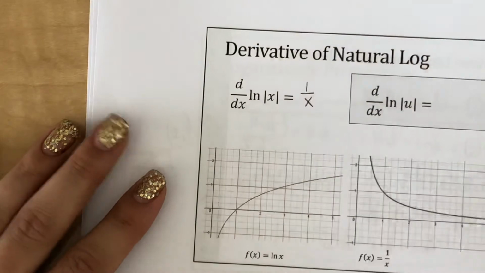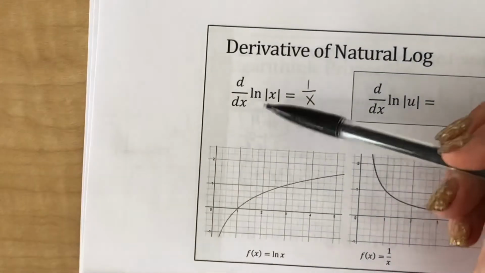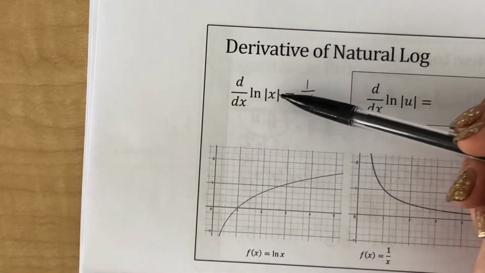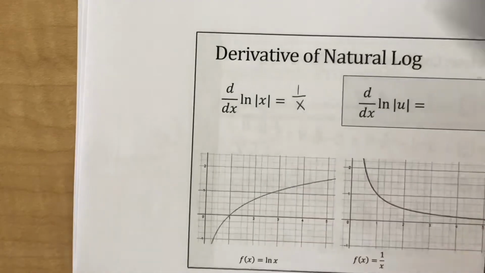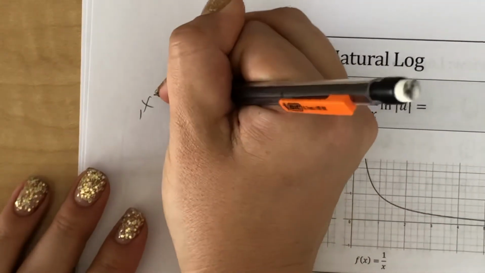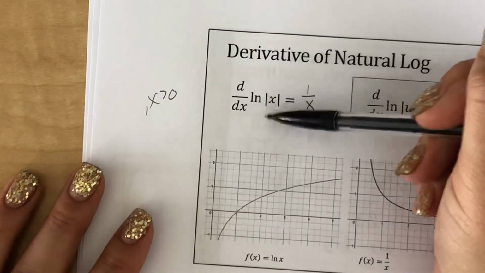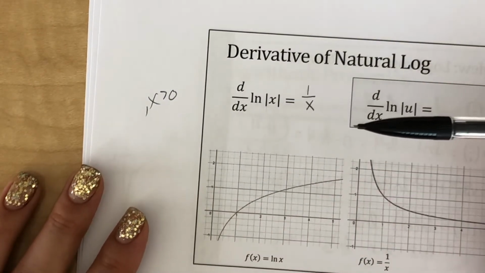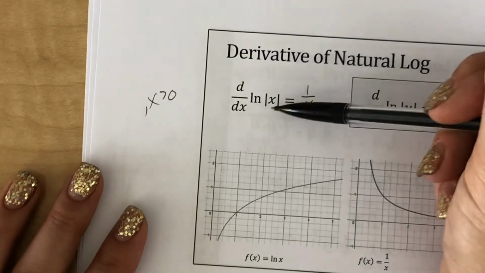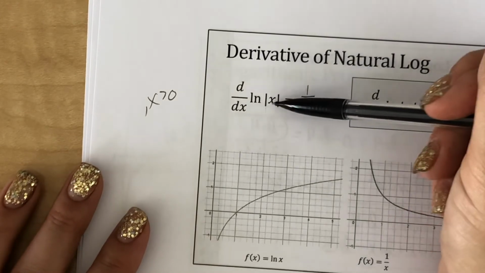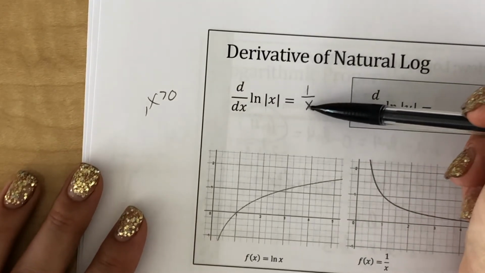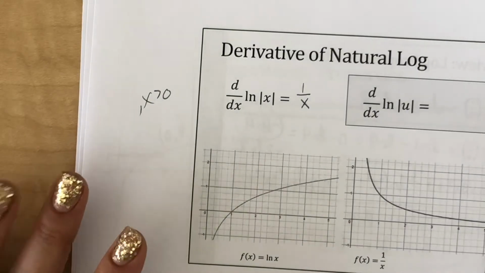Why did I put the absolute value? There are two different things you can do. You need to have the domain be positive. So you can either put on the side, comma, x is greater than 0 every single time, or you can have any x be an input and just take the absolute value of your argument. The upshot is ln needs the absolute value. The derivative doesn't need it in there anymore.